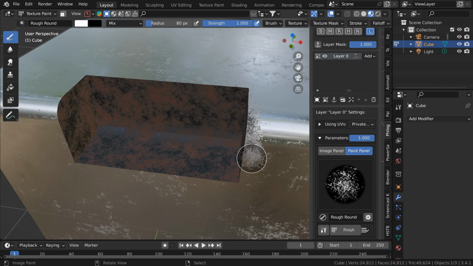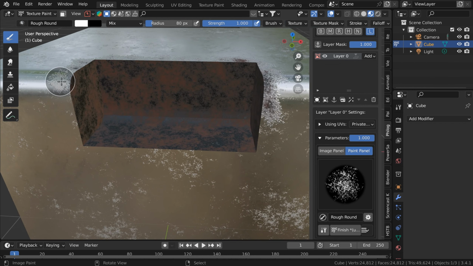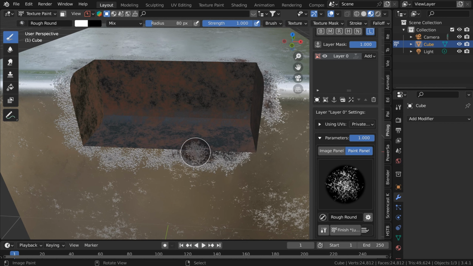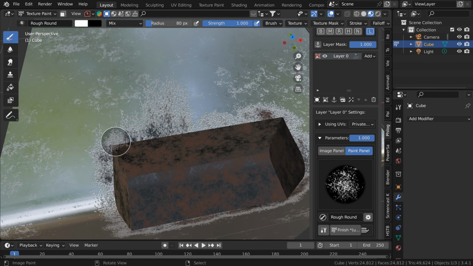And what we can begin to do here, if the strength is up and you're on white here, then you'll be able to actually paint some various rust deformation on the edges. And the more you concentrate in that area, the more intense the rust and deform will be. And so you can kind of blend all this stuff in, which is pretty cool. Kind of like doing that.